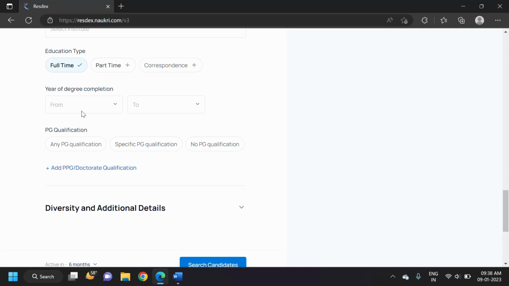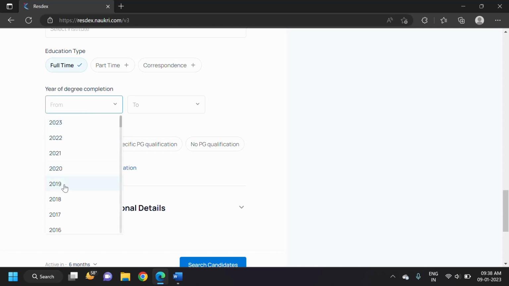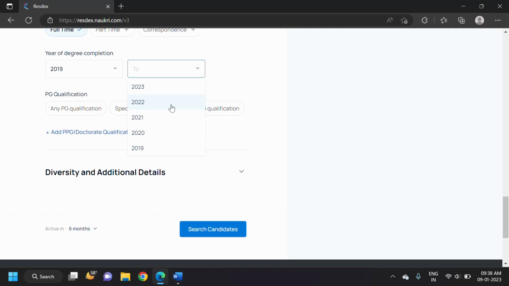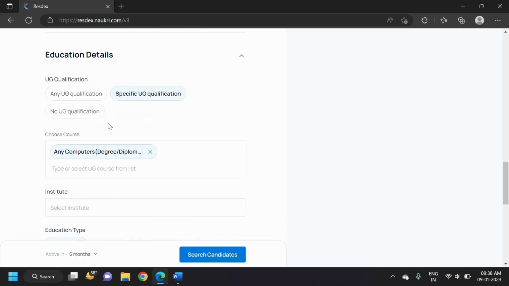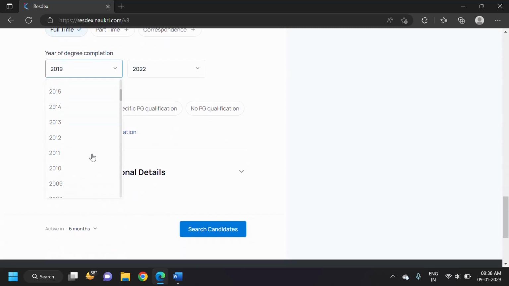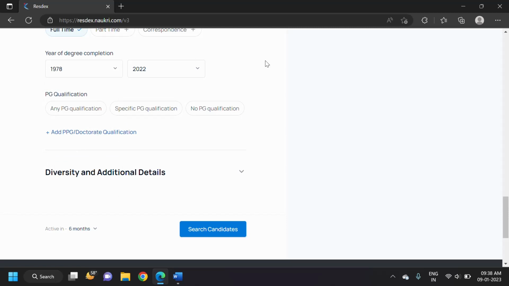So in that case, you can just select that the person should have completed the degree between 2019 to 2022. You can just select it over here. As of now, I'm not concerned about that, so I'll just move it way back in the past. Let's say 1978, doesn't matter, because it will show all the results which are already going to be shown.